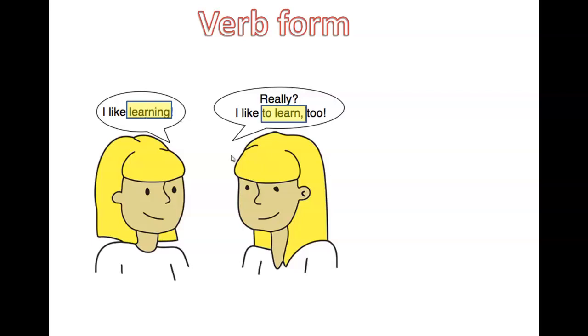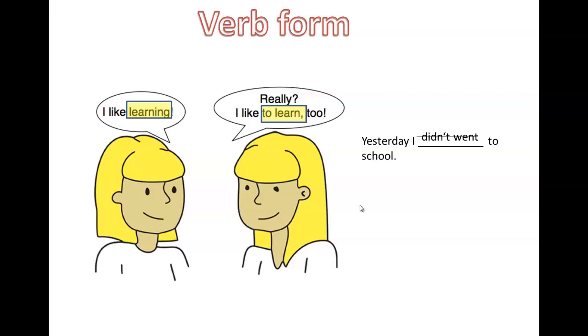Another example of verb form. Yesterday I to school. Someone might write, yesterday I didn't went to school. This person has the correct tense, right? They have the correct time. It was yesterday and they used didn't. But they do not have the correct form because we never write the past form with didn't. We only use the base form. Okay, so that's kind of the difference between verb tense and verb form.